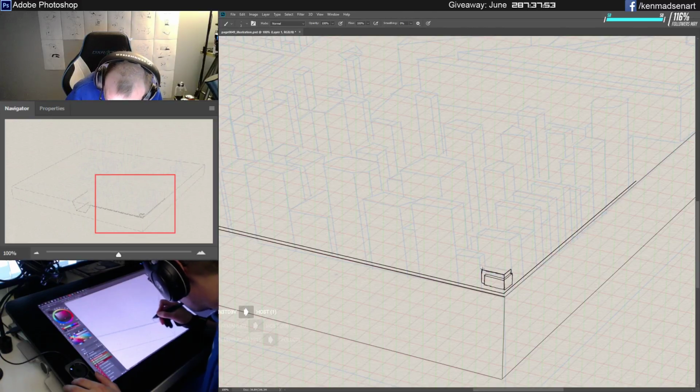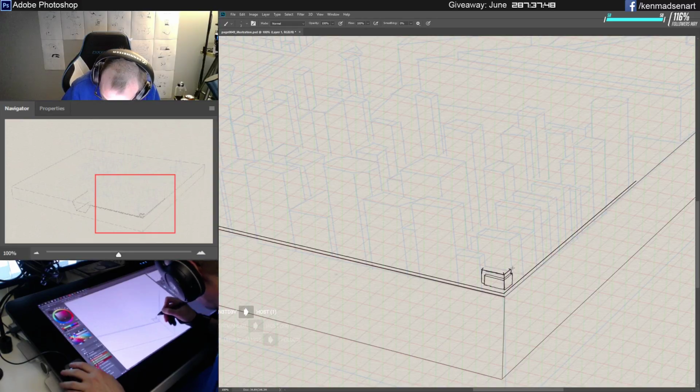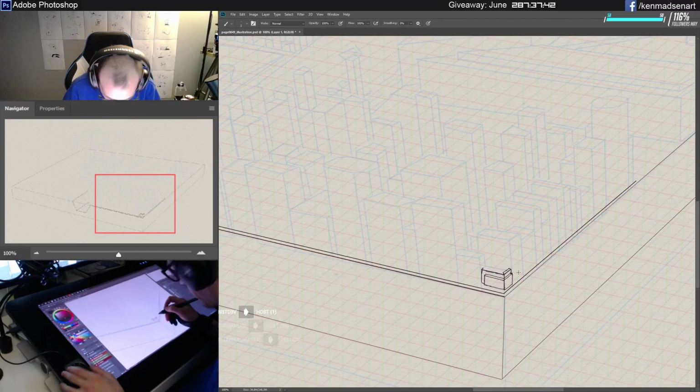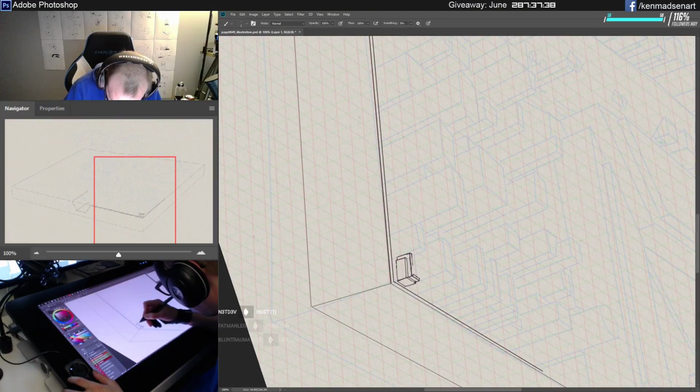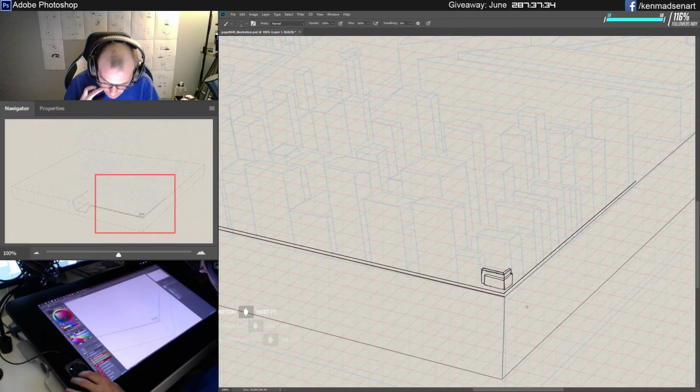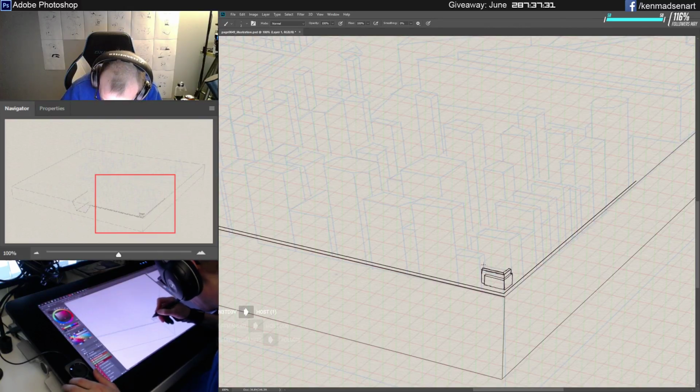And then I was thinking, could go inwards a little bit, and maybe up a little more. That's the penthouse.